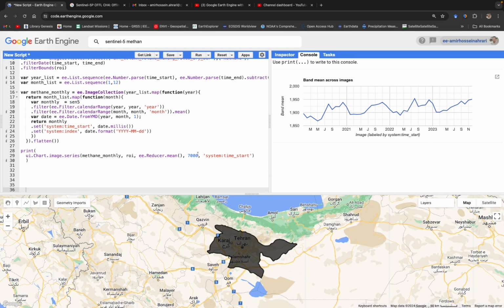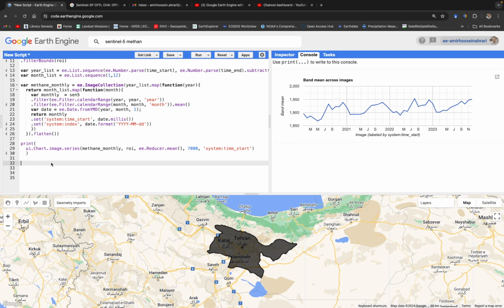To get a better understanding of the variation, anomaly detection could be very helpful to see when the methane emission gets above the average and when it dropped below average. This is a very important thing that we can identify through anomaly detection in the Earth Engine platform.